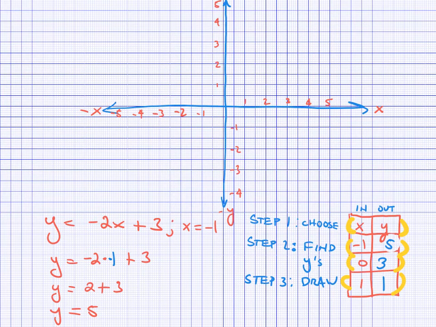So, starting with the x, my first coordinate here is going to be -1 for x and 5 for y. So I'm going to go over here to where x is -1. So this is the x-axis, and I'm going over here to where x is -1. And then I have to go up to where y is equal to 5. And it's all the way up here in the sky because that's just the way the graph worked out when I drew it. So I'm going to draw a point up there at -1 and 5.